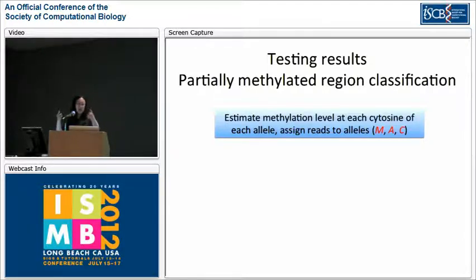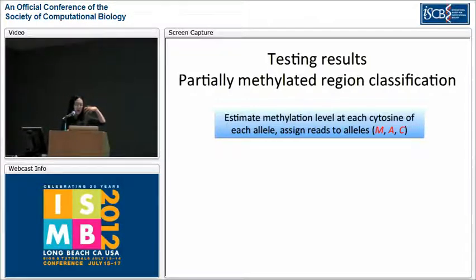So I should mention here, why do we care about the regions rather than the individual sites? After all, when we look at the SNPs, we just look at the individual nucleotides. It's a general observation that the methylation level at individual cytosines does not have much functional consequence. Rather, it's really the methylation levels across certain regions that play a more important role functionally. So that's why we focused more on the region rather than the individual site.